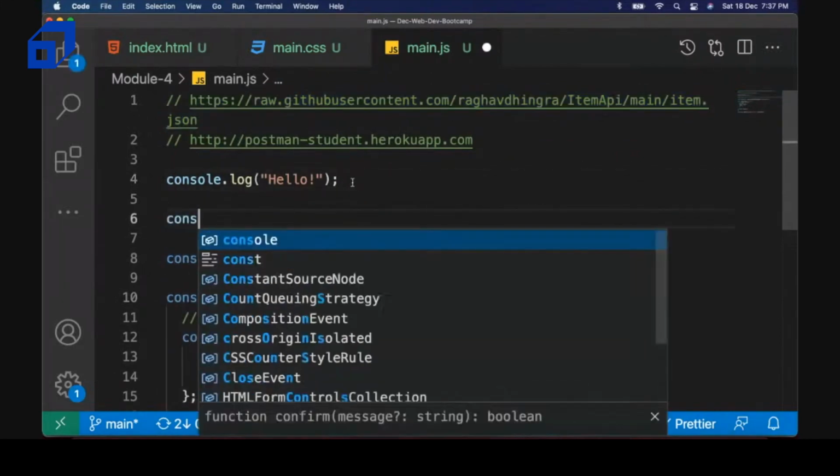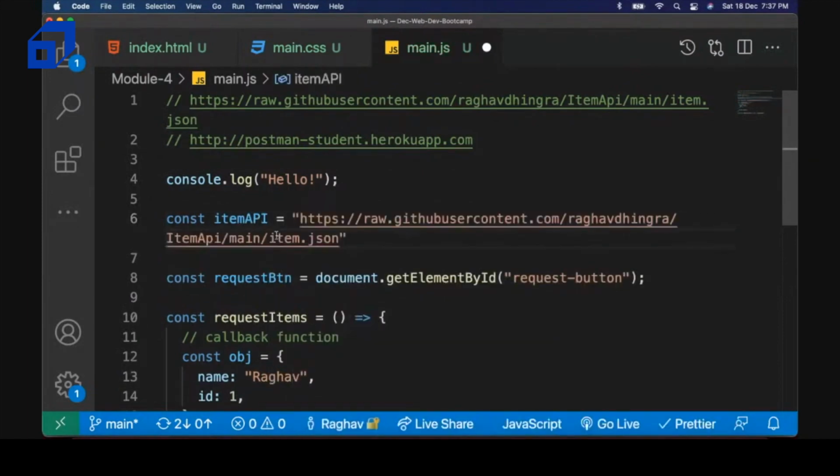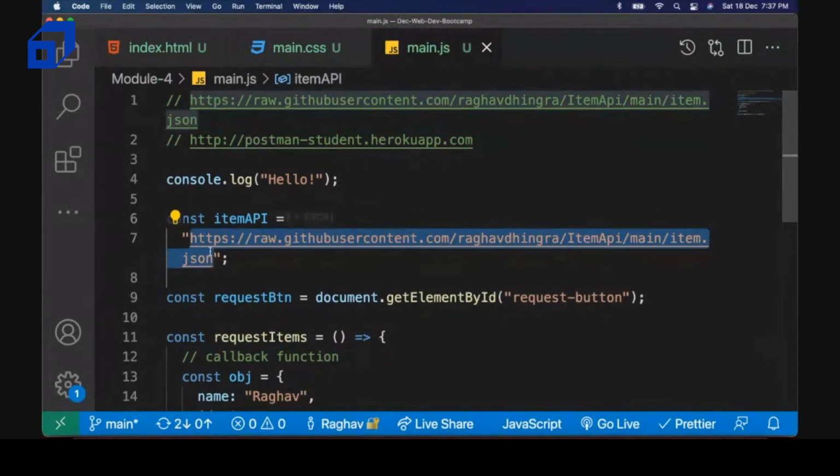I would be declaring an item API and referencing a simple string value that denotes the particular endpoint that I'm using. Basically, in API terms or backend server-side terms, if I'm using a domain or an IP address, this is a domain, and this is the main endpoint that I'm using. That's why it's a particular API. So I will be using this API.